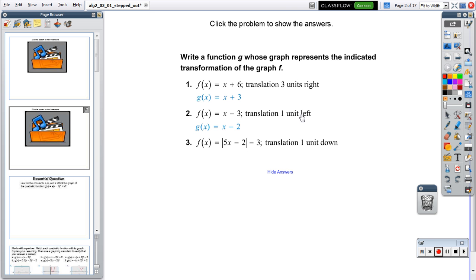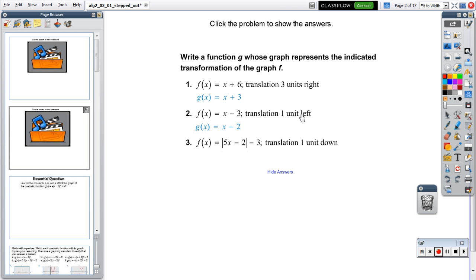It doesn't matter whether it's absolute value, quadratic, any sort of polynomial, cubic, when the guy is on the far outside, it could be even exponential or radical. When you have a constant completely out by itself, that shows you what's going on vertically. So if you want to take this guy and just go one unit down farther, you would subtract 1.